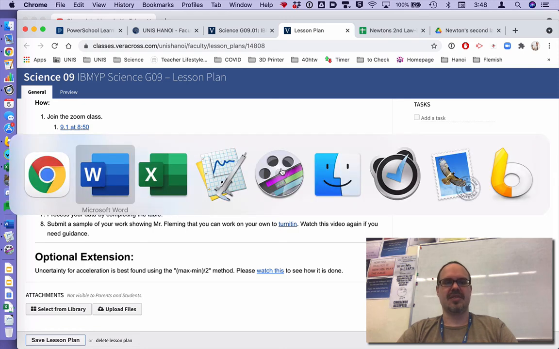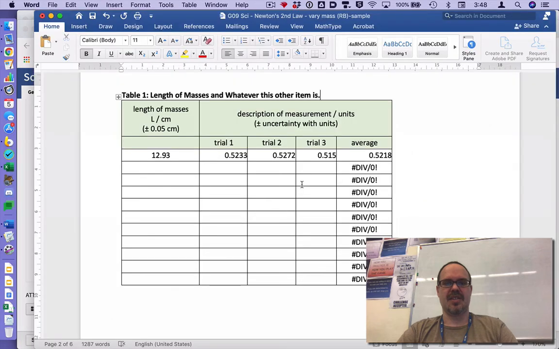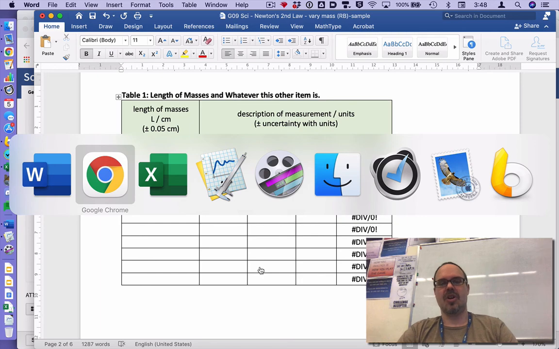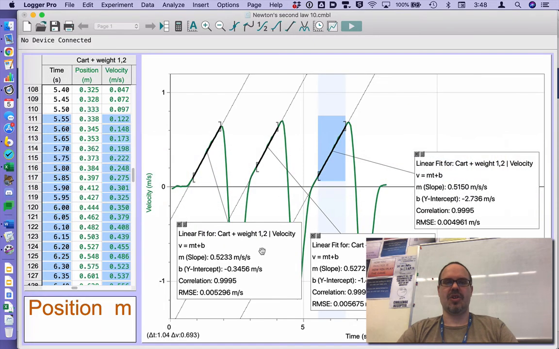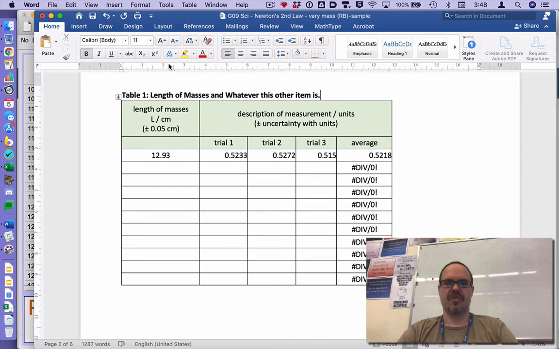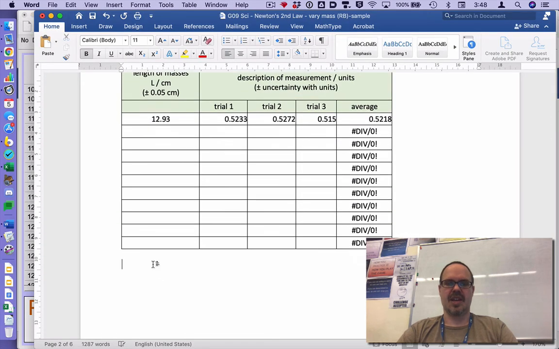So we put that in this document. You only need to do one of these because right now your goal is to show me that you know what to do. At the end, for homework, you have to do it all. But if you want to leave our call early, you do that, and you go to Logger Pro. You're going to take a copy of this and paste it there.